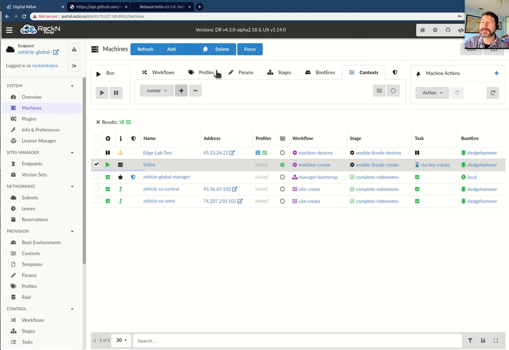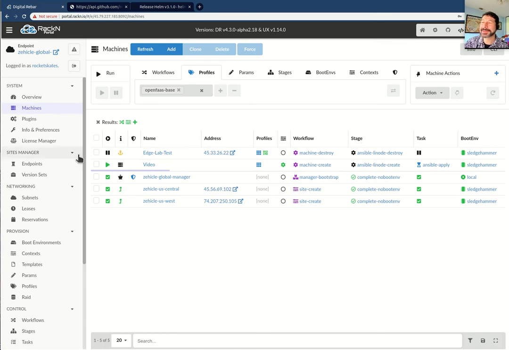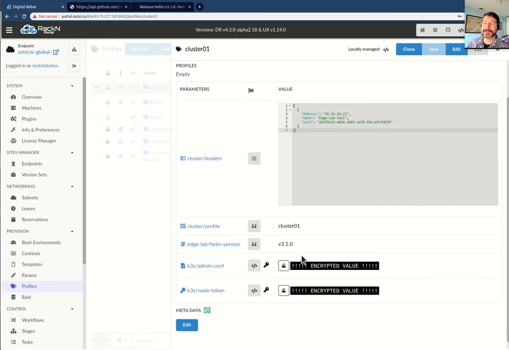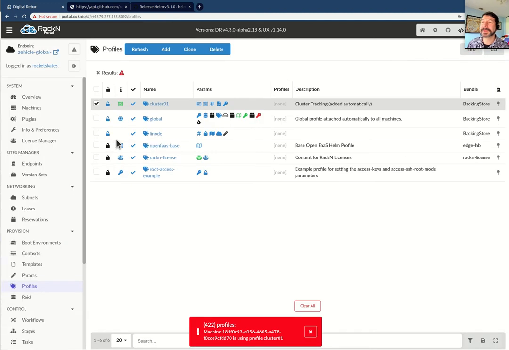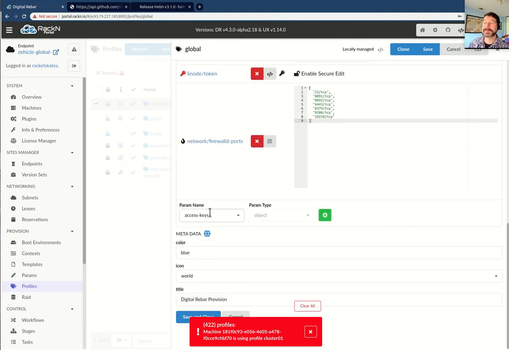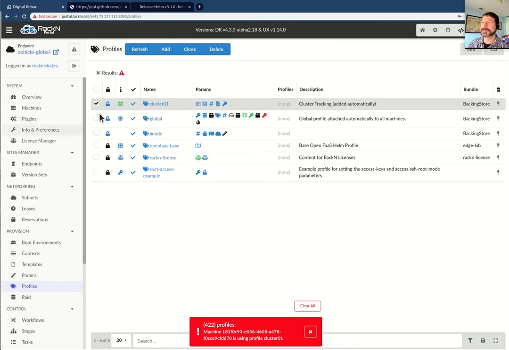In the meantime, I'm going to set the profile over here so I can install OpenFaz. I haven't done a video about that. I'm about to. This has to work first. And then over here, I'm going to go ahead and delete this cluster. First, I'm going to pick up this parameter and then delete it. Great. And I'm going to go into my global results and add the, I have a lot of stuff in there. Version, helm, version, just like I did. I'm just putting it in global so I don't have to remember it every time I go through and delete this cluster.